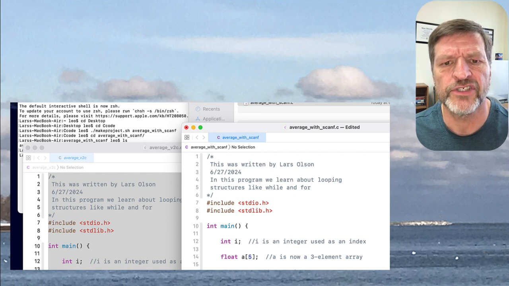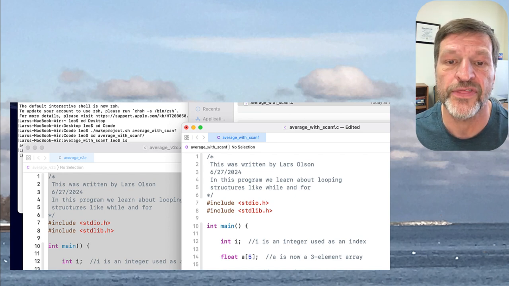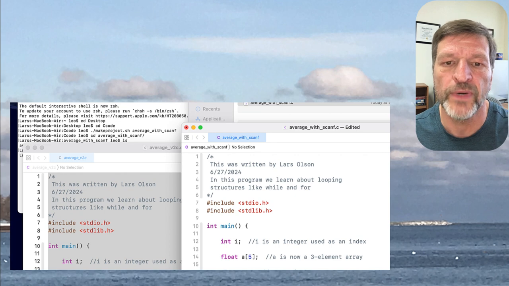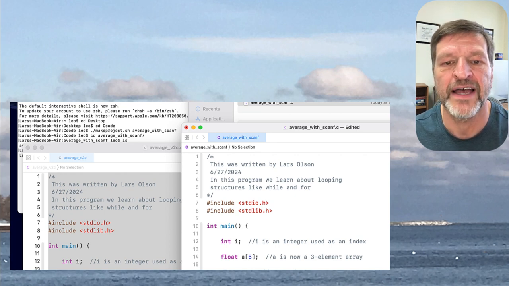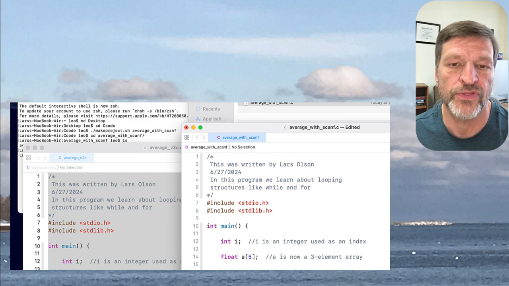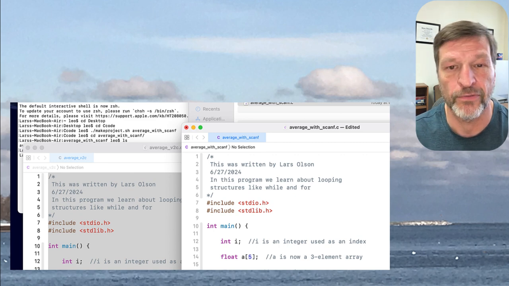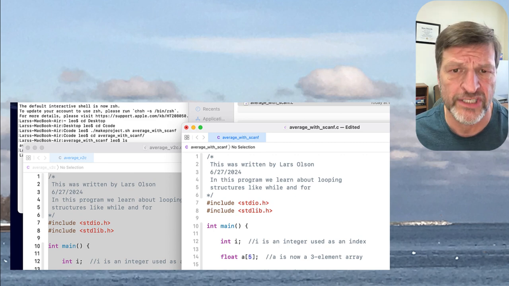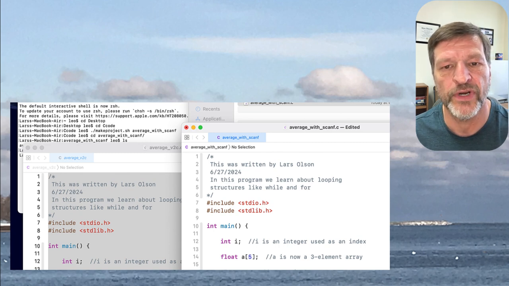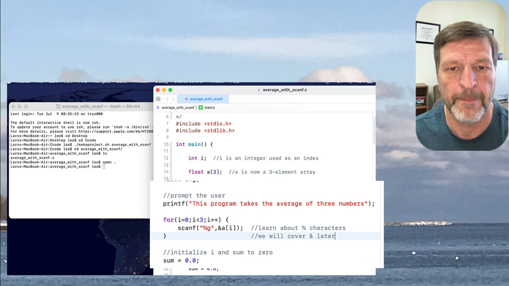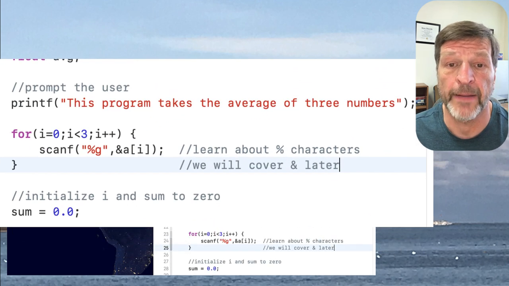Last time we left average_v2.c, it was for 5 points, not 3. So go back through and replace in the array, make it a sub 3, not a sub 5. In the declaration statement, the summing for loop has to go to 3. At the equation, average equals sum divided by 3. Change all that back to 3, and then erase a3 and a4. We're going to erase all the a sub 0 equals 3, a sub 1 equals 5, etc. Just erase it, and we're going to replace it with the following.